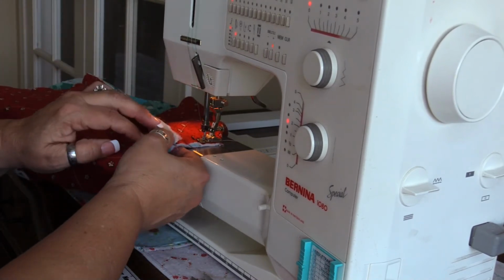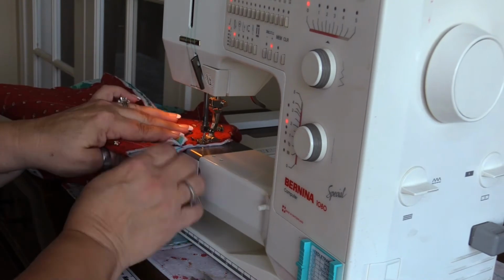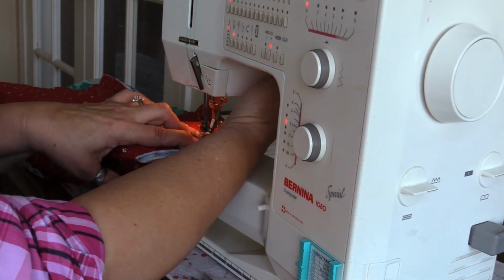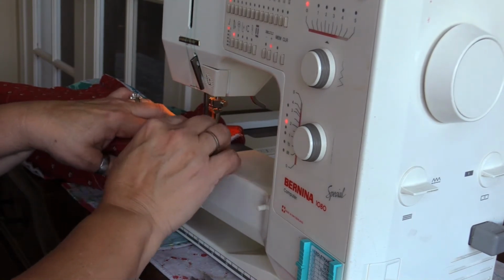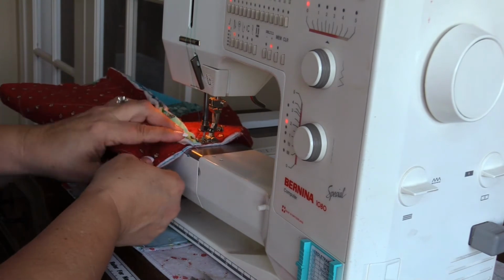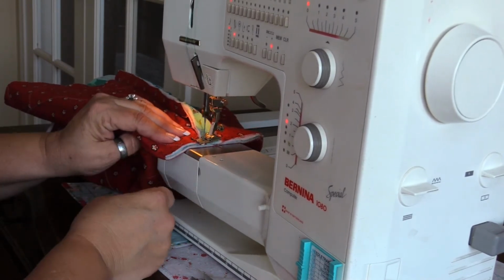Make sure everything's flat like it's supposed to be. Don't sew over any pins ever. There's no especially whens, it's just never sew over a pin. And then if you have to, lift your foot and try to get this seam underneath it, because you want that flat. You don't want it to be all bunched up on one side. So keep everything nice and flat. Keep it straight, stitch it.